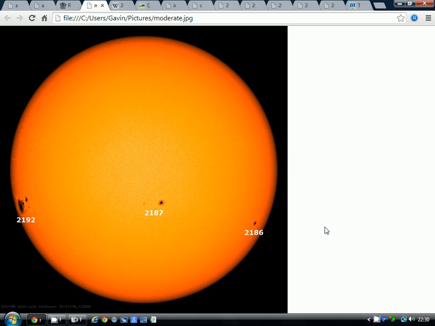Solar activity next. This is the solar disk on our side of the disk from solarham.net today, and activity is officially moderate. We have got some sunspots, not that many, but it's this area just here, this big cluster right over on the western limb of the solar disk, just coming on to our side. Huge area of sunspot activity that could in fact ramp activity up into high category levels over the next few days, and it's sort of indicative that we're coming off the solar maximum.